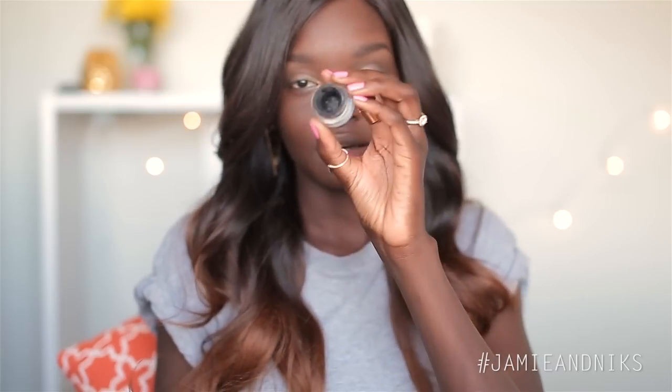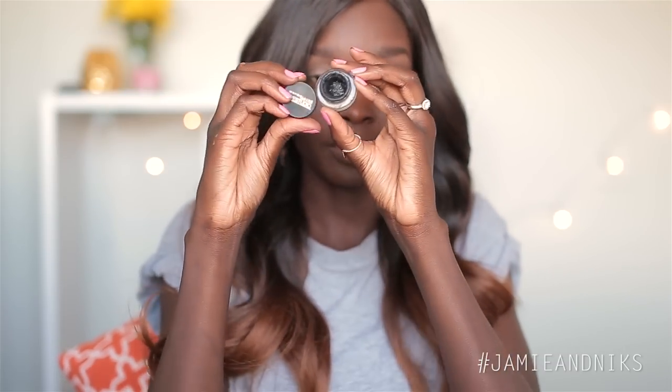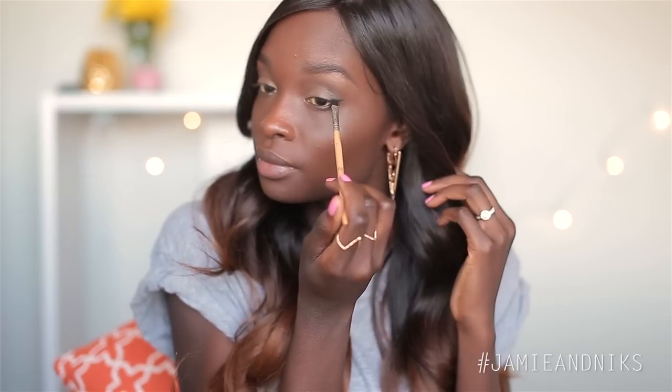I'm going to move on to the liner, and I'm just going to be using the Maybelline Eye Studio, and then I'm going to take this really small angled brush and apply it with that. So once I'm satisfied with my eyeliner, I'm going to move on to concealer, and I'm just going to highlight under my eyes, the bridge of my nose, up here, my chin. I'm going to go in with the LA Pro Conceal HD Concealer, and I'm using this in the colour Dark Cocoa. It just blends out so nicely as well. You'll see in a second.